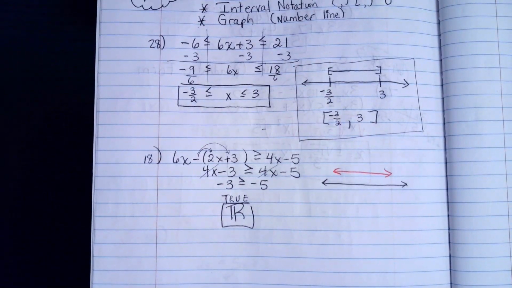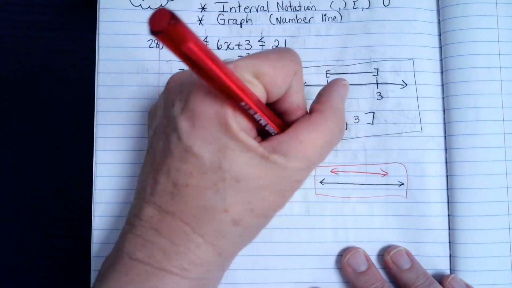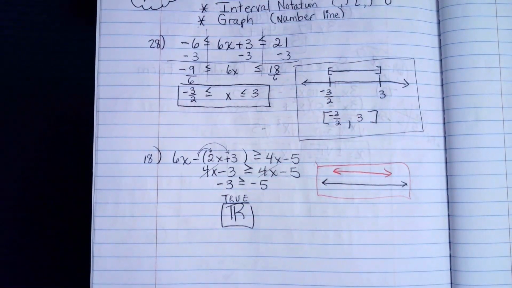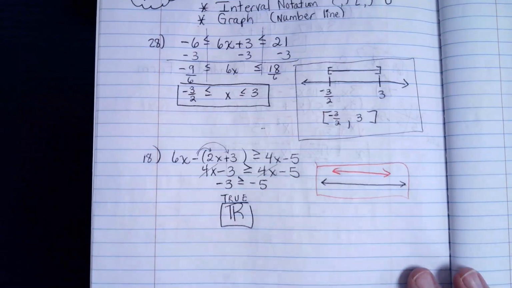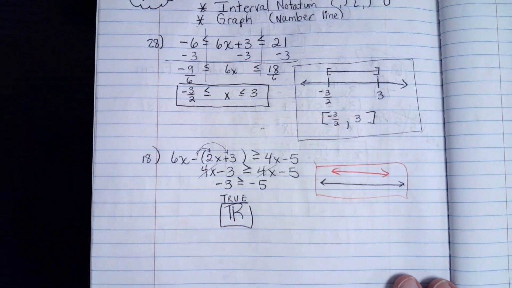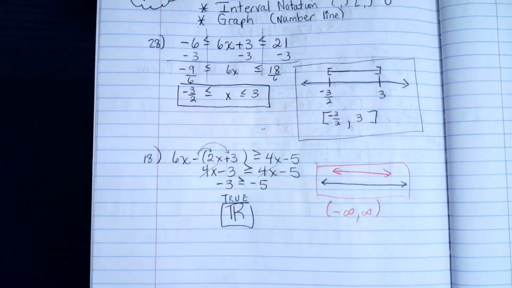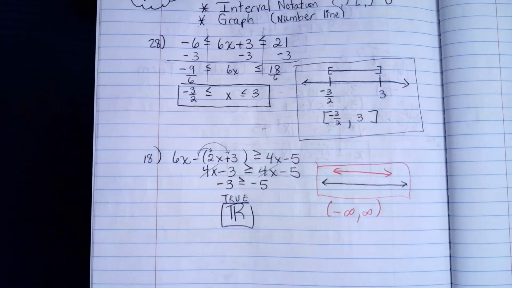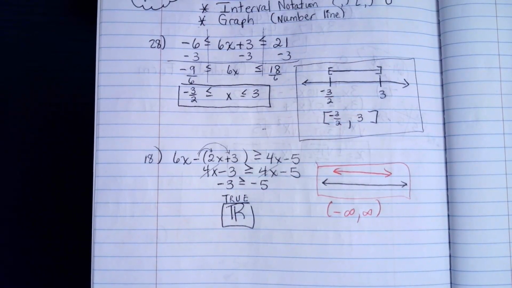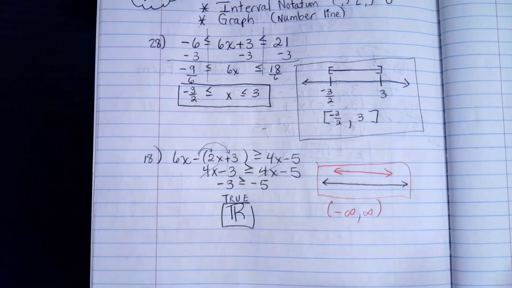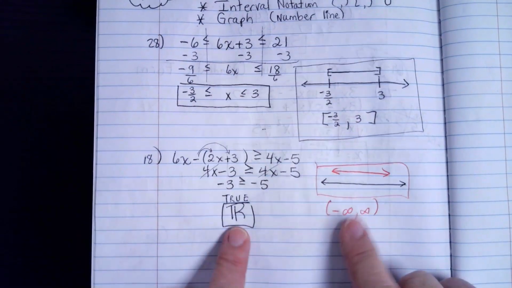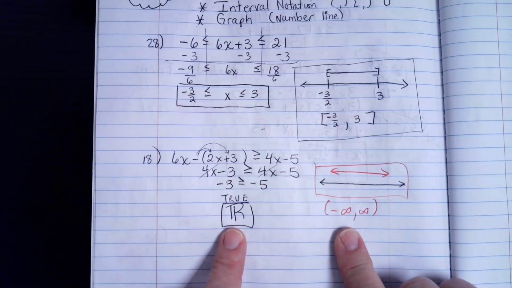So every number works. So for interval notation, you just put all real numbers? I would, well, since they specify an interval, you would say negative infinity to positive infinity, just because they specified something different. They're looking for 3 ways of showing it. But wouldn't you put boxy brackets on it?